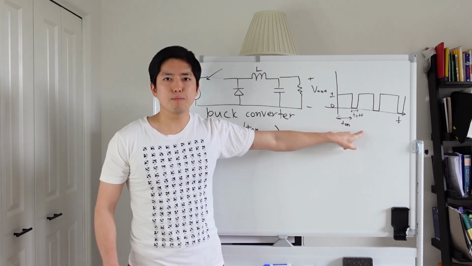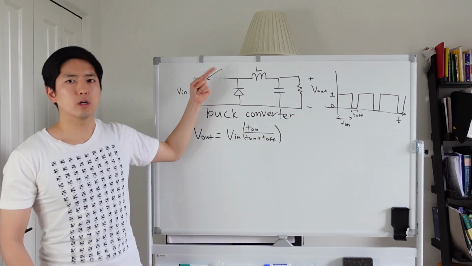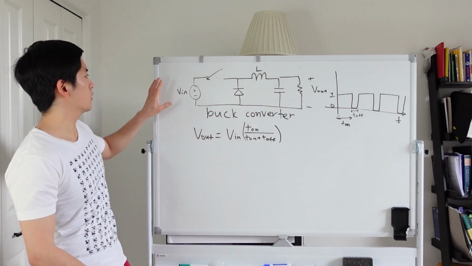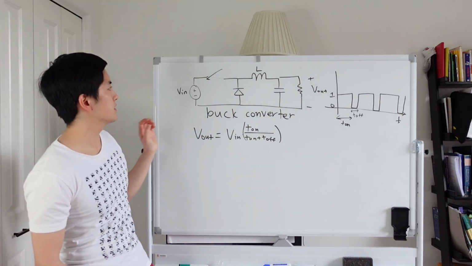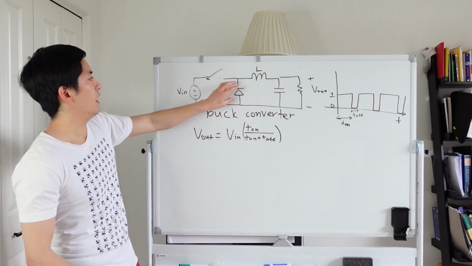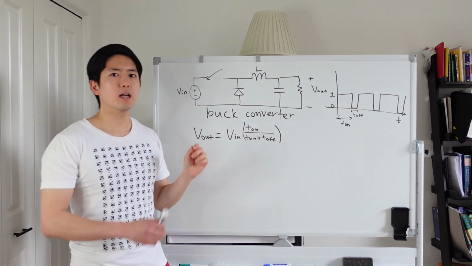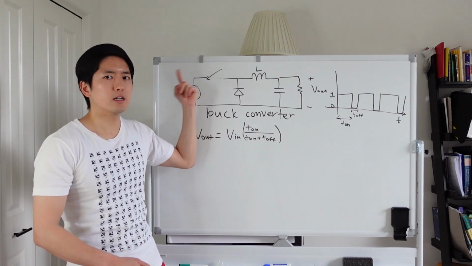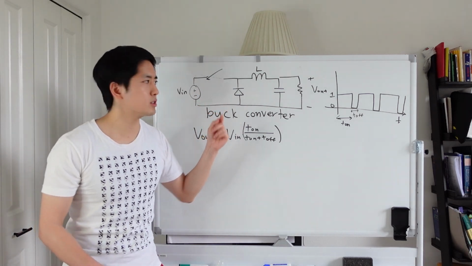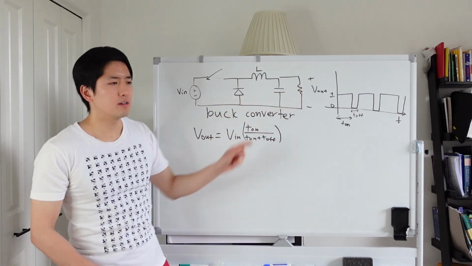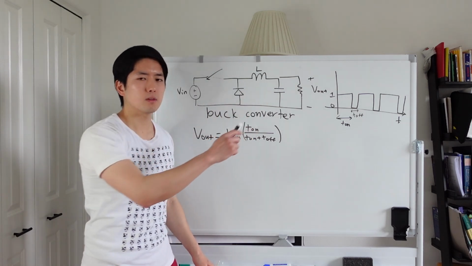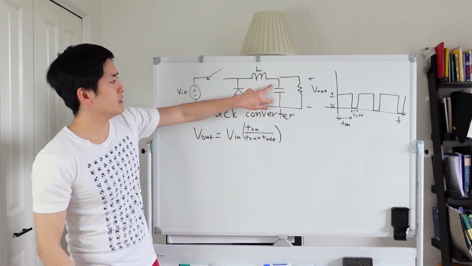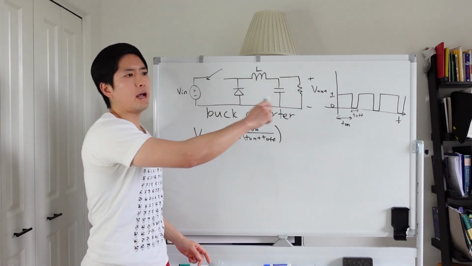And after this T off period, the switch will turn on again and close, and you will again repeat the cycle where the voltage of the input is now part of the rest of the circuit, and this diode here is open. And so T on, T off, T on, T off. Now because your switch is turning on and off, and you're switching between these two states, you will have a V out that is basically oscillating with a sort of spiking pattern, which is why you need this capacitor here to smooth out that voltage.